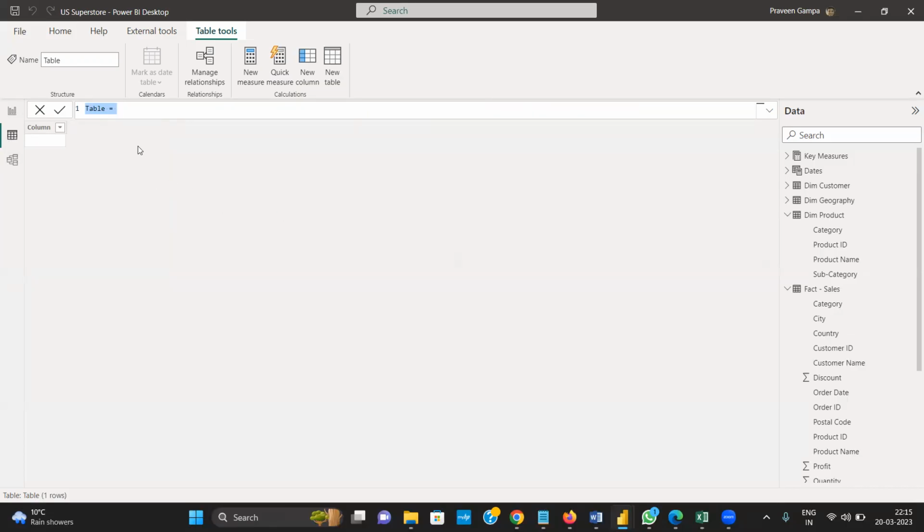I'll say category underscore region underscore sales. How to use this filter in this as well.